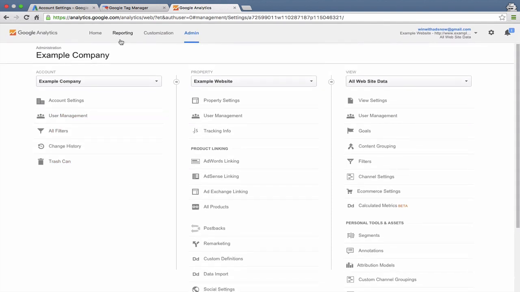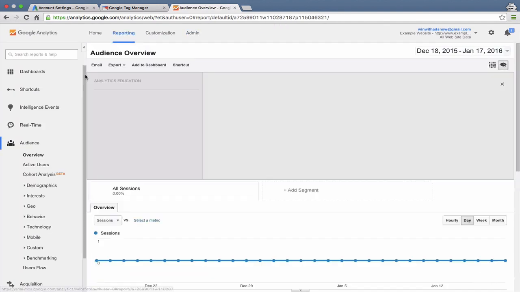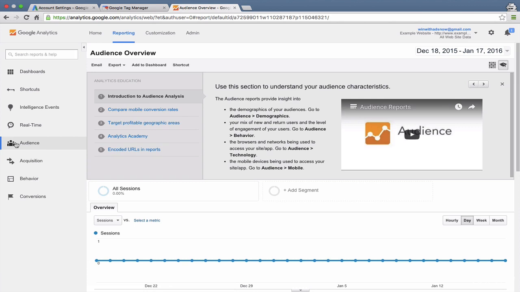Now on the analytics side, let's go to the reporting tab. This is where you'll see all sorts of amazing data about your visitors. And honestly, this is an incredibly robust tool. I'm certified in Google Analytics, and I use it on a daily basis for the clients that I work with, and my team uses it all the time as well. And I don't even use probably half of the options in here, maybe less, but there are just so many options. So this is such an amazing tool that you'll find pretty much everything you need to know about your audience by using Google Analytics. I love it.